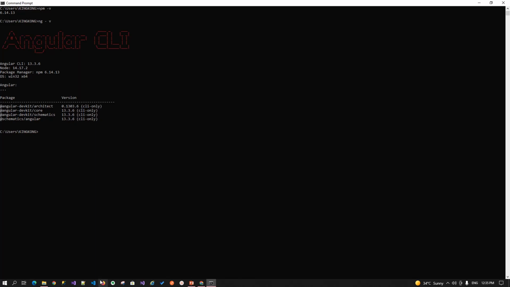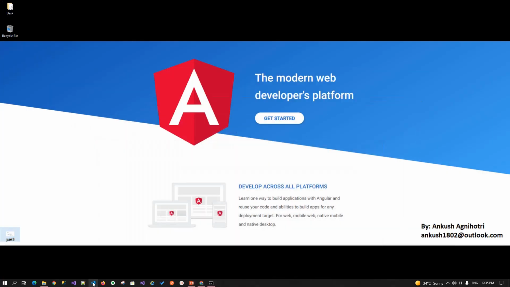The last thing that you need to start your application is the Visual Studio Code editor, which you have to install. I already installed it on my machine, and I prefer Visual Studio Code for writing Angular applications, so I use it. In the next section we will talk about how we can create our Angular app using the Angular CLI command. See you over there.